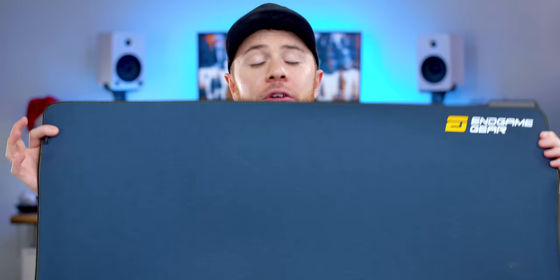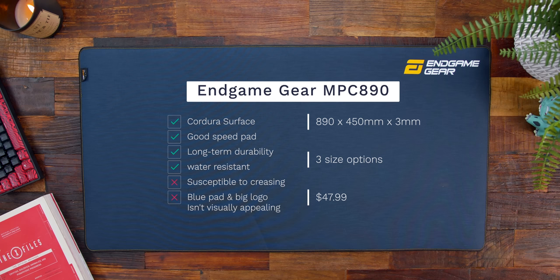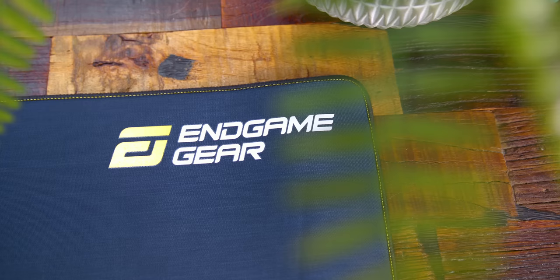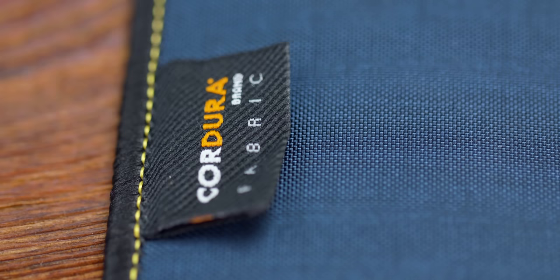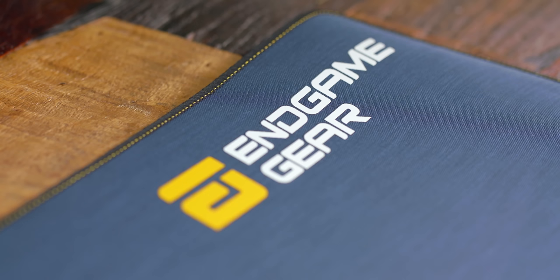That keyboard's been a pretty hot commodity in the community, so definitely check it out while you can. Now starting us off at number five, we have a very unique Cordura mouse pad from Endgame Gear — the MPC 890. This version is one of three; it's their medium-sized one at 890 by 450 millimeters. The navy blue and yellow look really isn't gonna be for everyone aesthetically, but Cordura is a very interesting surface overall — a really unique material actually used for military wear, luggage, backpacks, and even motorcycle pants and jackets for abrasion resistance.